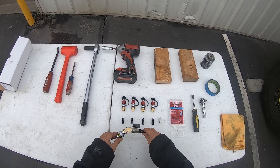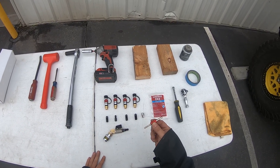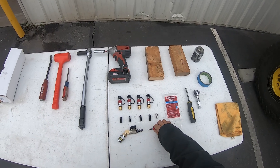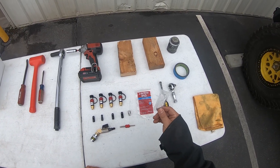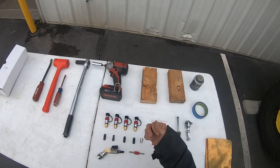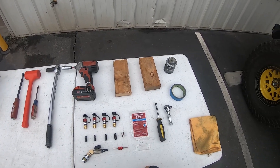You get a Monster Chuck — this is what you use to air up. You also get a valve core tool: one side is for your standard Schrader, the other side is for your Monster Valve core. You also get a silicone grease packet for future maintenance. If you notice your red collar starts to feel a little tight, you can pull it off, re-grease the O-rings underneath, and they'll be good as new.